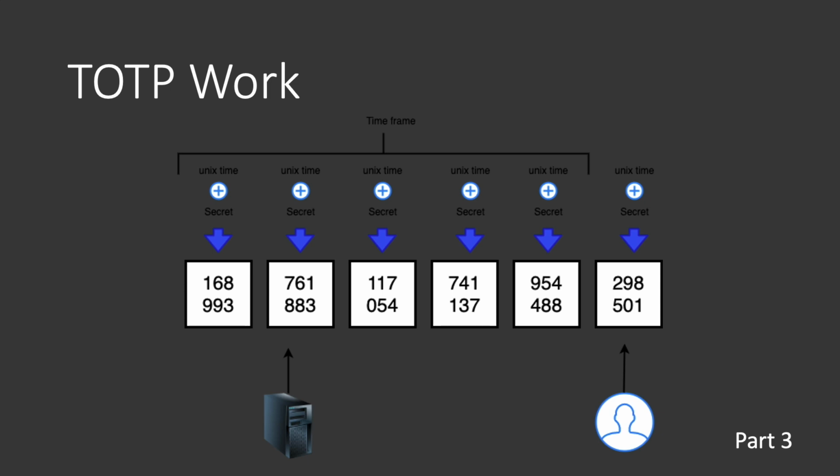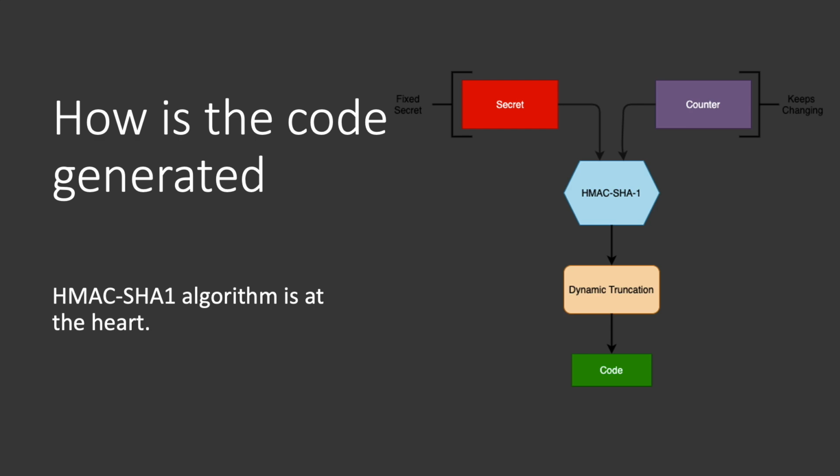So both of them will be able to utilize the same, or to a certain extent, an accurate Unix time. So now let's dive deeper into how this code works and how exactly the HMAC SHA1 function works. As we have mentioned earlier, we need two parameters for that function.